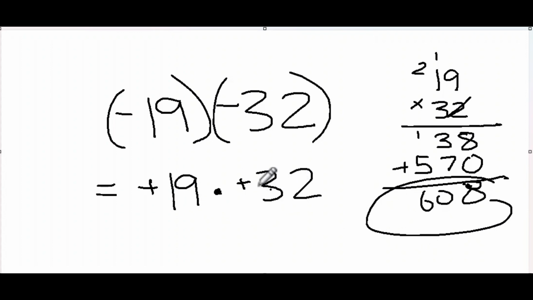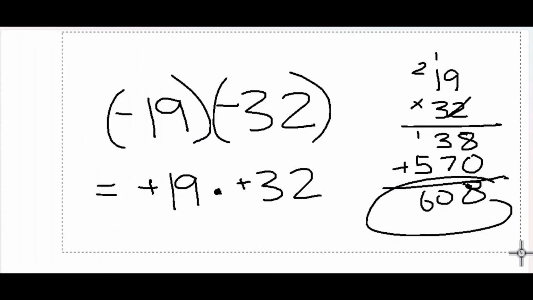You could also do fancy things like, consider this to be 20 times 32, which is 640, and then you subtract the 19 and all that other wonderful stuff. Or you subtract the 32 rather. So, yeah, there are multiple tricks on how to do this, but I just prefer the old-fashioned way. How about we try another one?